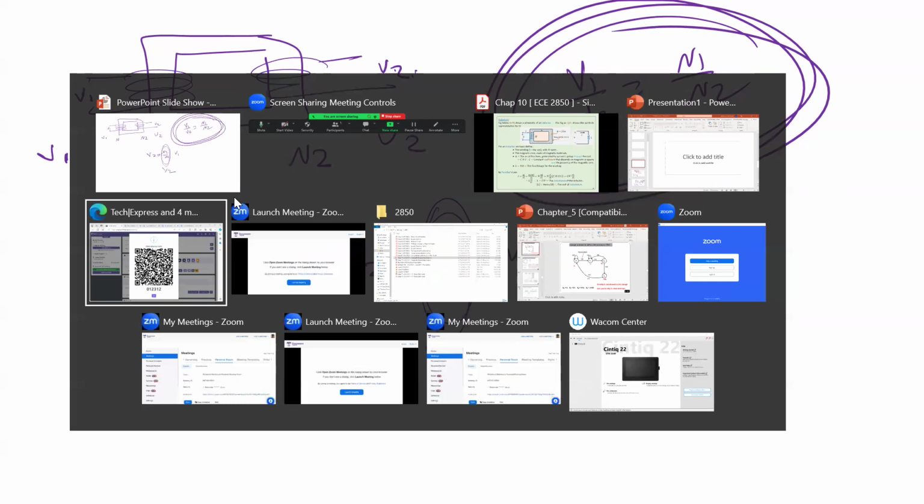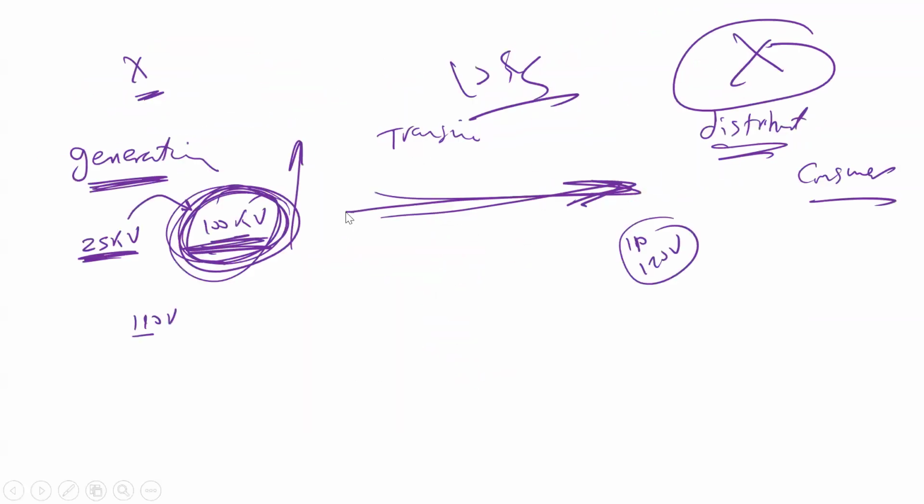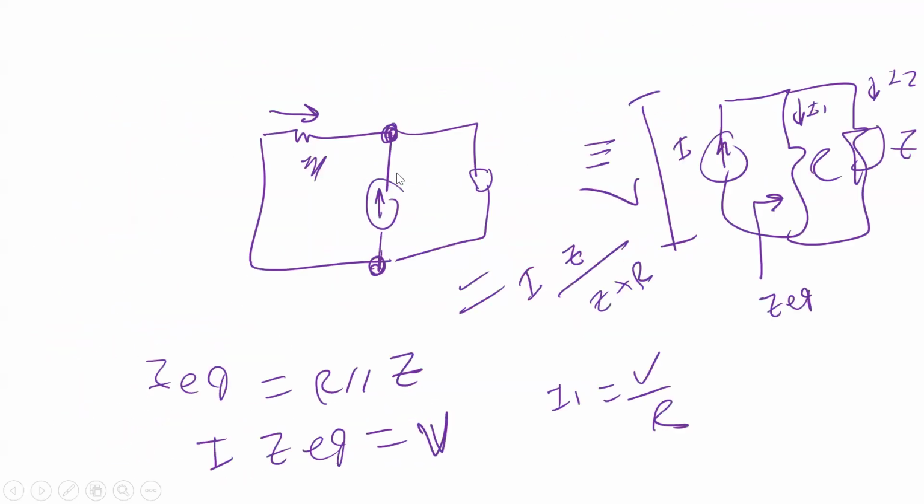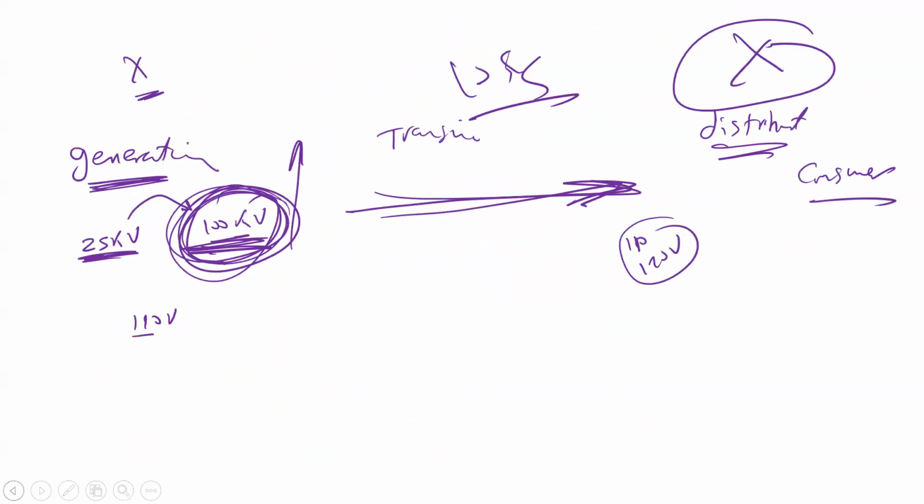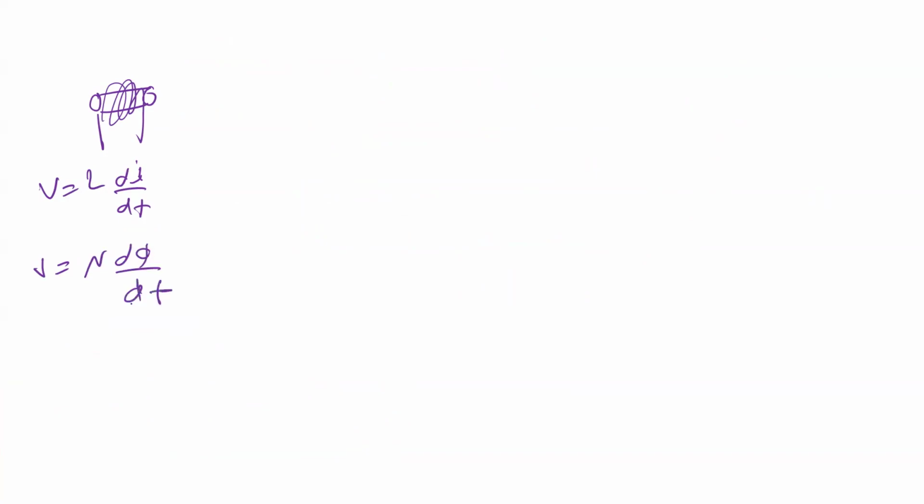Now, before I move forward, guys, you should understand the purpose of what I'm teaching right now, and the difference between what I did so far in inductors and what I'm going to teach now, how the situation is different. What I did so far in inductors, we had a point, and in this point we have one wire, this way. Okay? And the voltage was equal L di by dt. Voltage also equal N d phi by dt. Okay, so that's what we did so far.